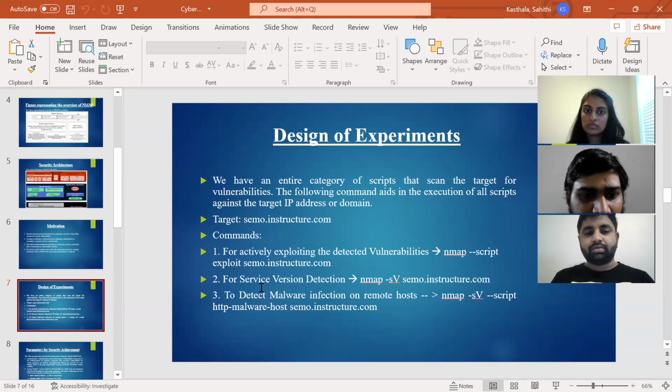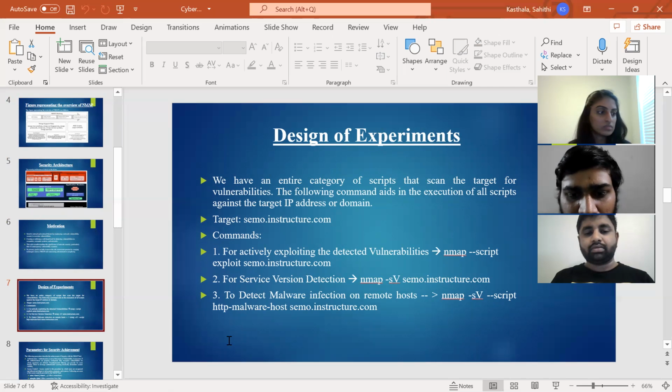The commands we used are for actively exploiting the detected vulnerabilities. We have given the script over here, nmap with the exploit script on semur.instructure.com for service version detection, which helps to detect the service version of the domain. It would be nmap -sV with the domain name.